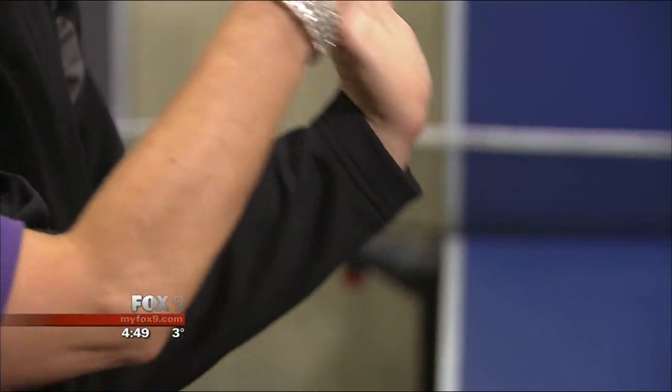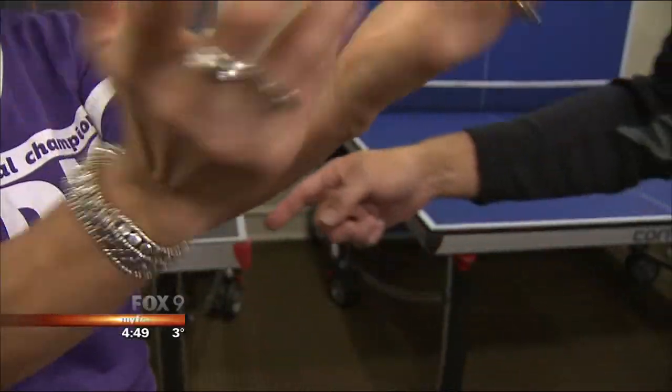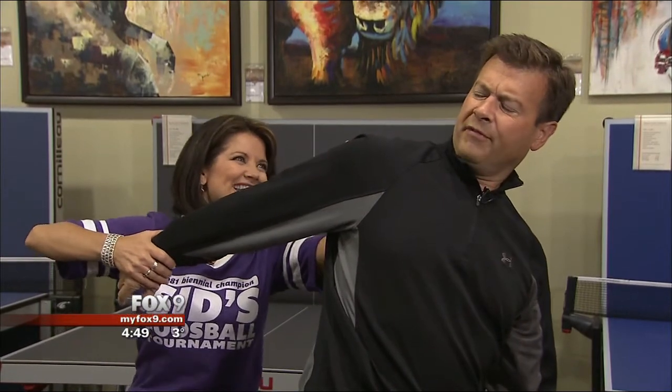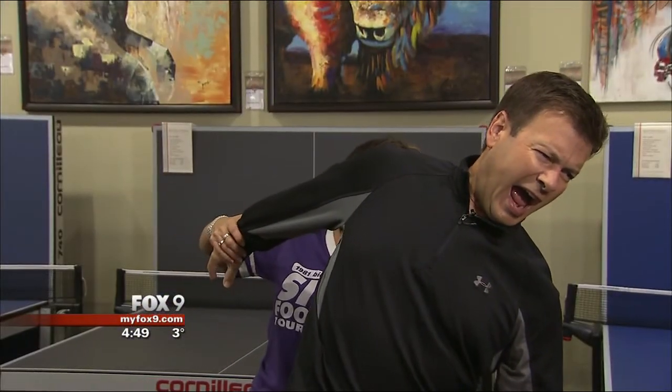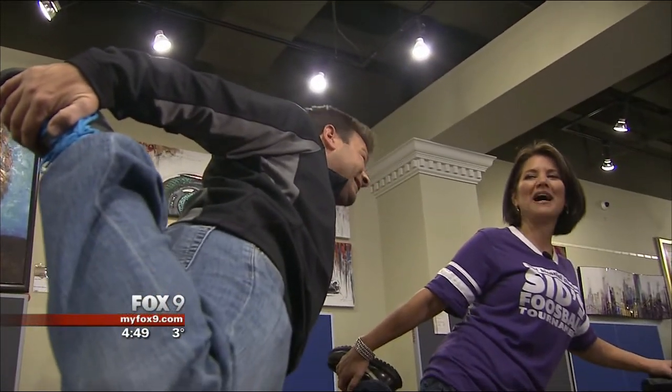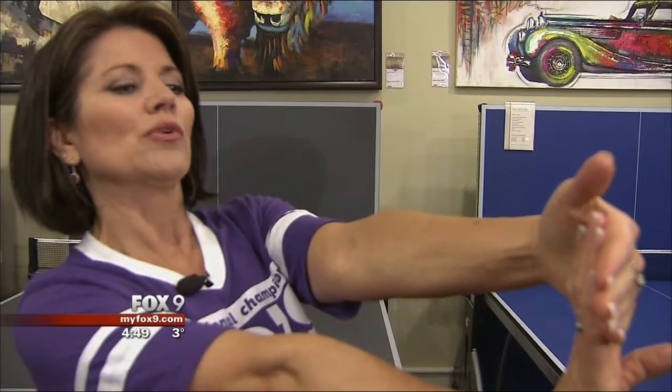A little bit further back. Sorry. Warm-up is key. These shoulders a little bit, right. So just pull it back. How's that? Is that too far, Tom? This is what you don't know about this game, Tom, this is an all-body workout. Wow, yeah. Got to really loosen up these wrists.